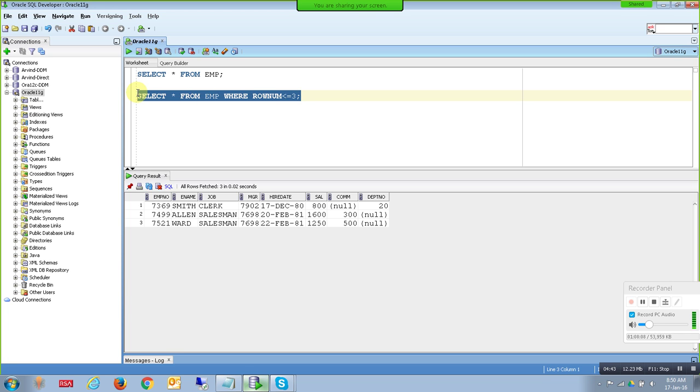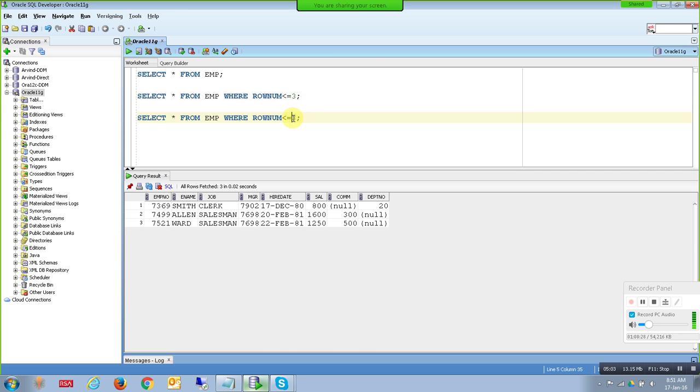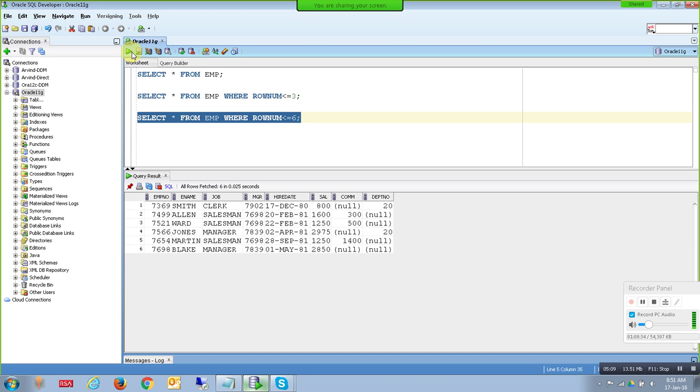We cannot see it, but we can use that column for validations like this. If I want to display the first 3, I give ROWNUM less than or equal to 3. Similarly, if I want the first 6 records, just give 6. Execute this and it will give 6 records. This is how I can filter rows using ROWNUM.